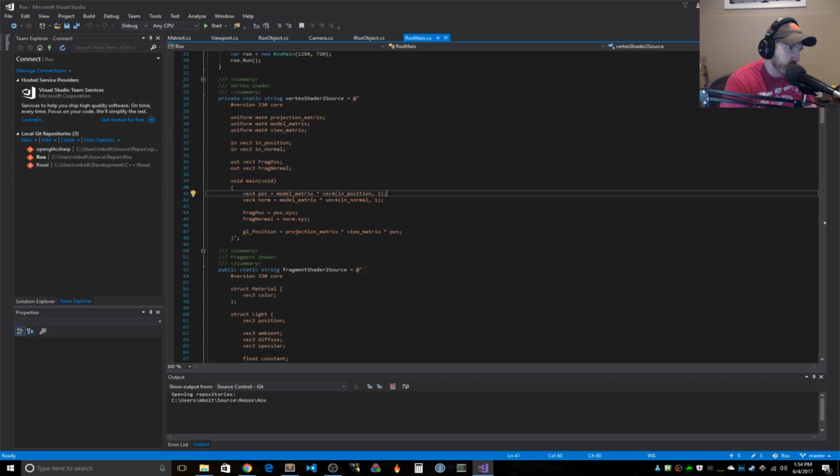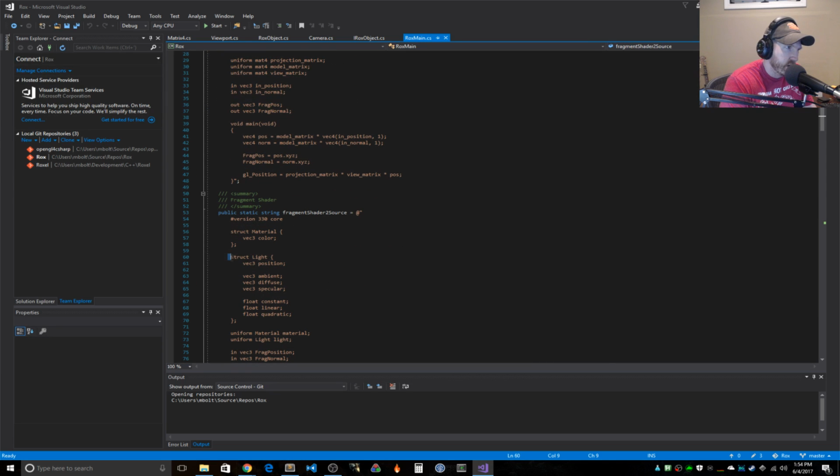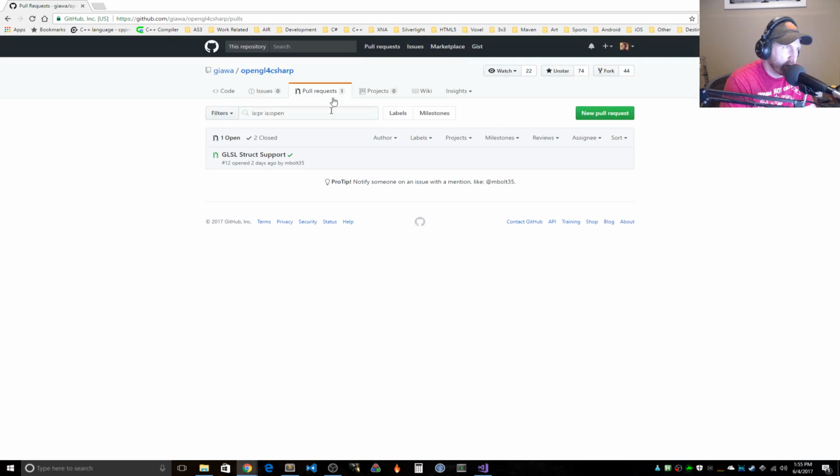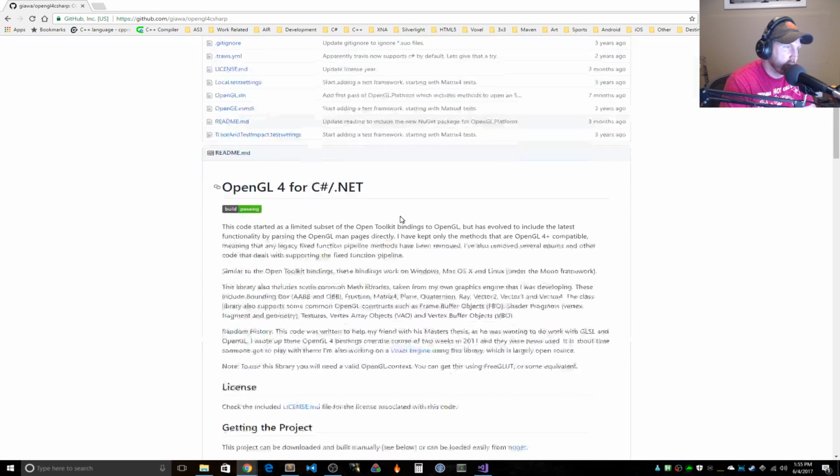I was trying to clean some things up, and one of the things I wanted to do was add a struct to the GLSL with some different properties, and then define a uniform. Like so, here we have a light, and I want to just define a uniform light. And when I did that, the OpenGL library that I was using didn't like that. It was saying unsupported type.